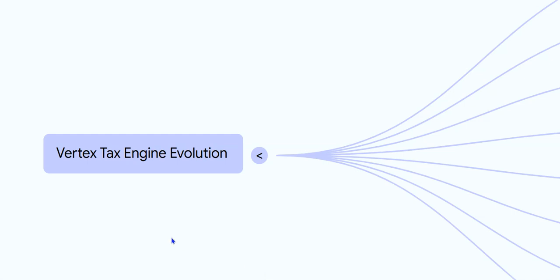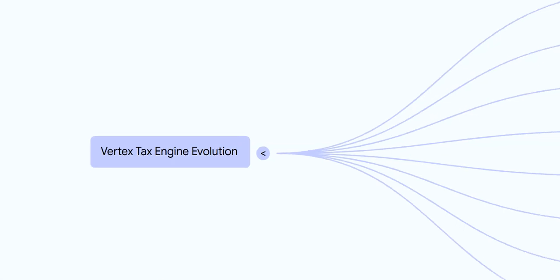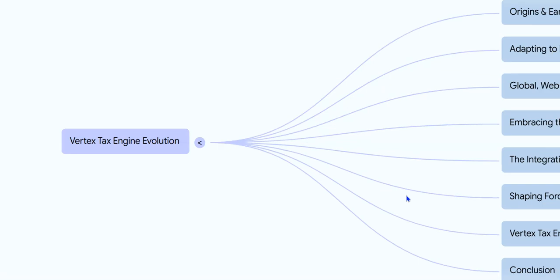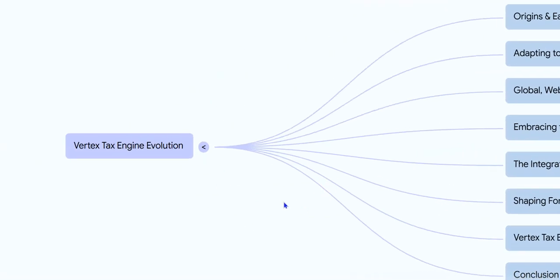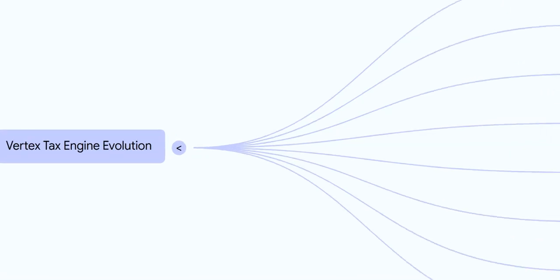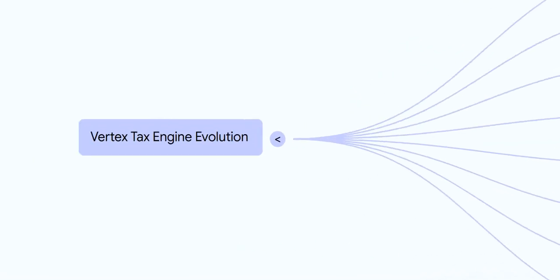Ever feel like the world of sales tax and VAT is this incredibly complex puzzle? Yeah. Especially when you layer on ever-changing regulations and just the speed of technology. Oh, definitely. It makes you wonder, how do businesses actually keep all those ducks in a row behind the scenes? That's a great question. Because what looks like a simple tax line on your invoice, often there's this really intricate web underneath it, legal requirements, the tech to manage it all. Exactly. It's far from simple.